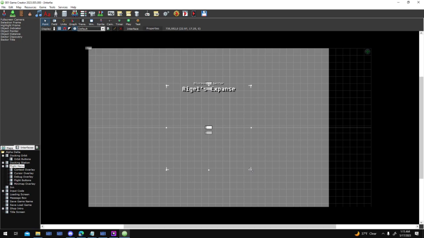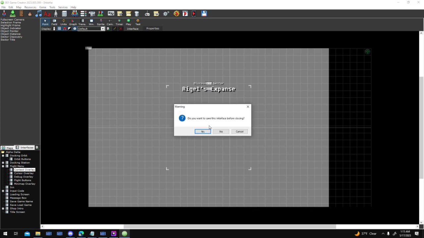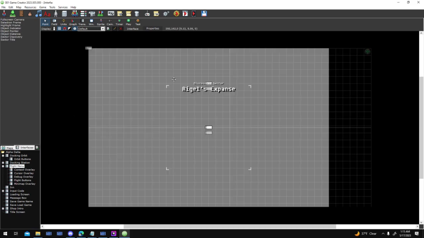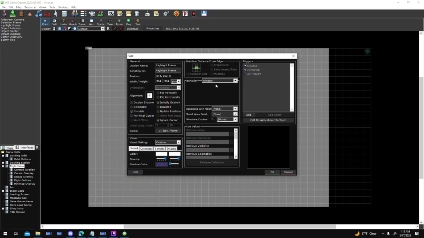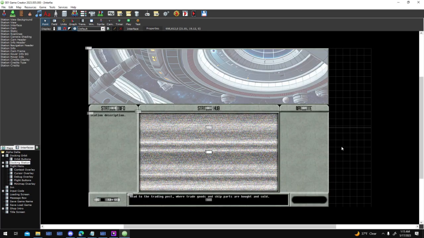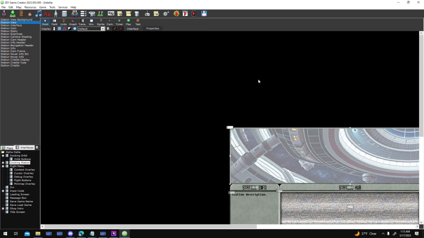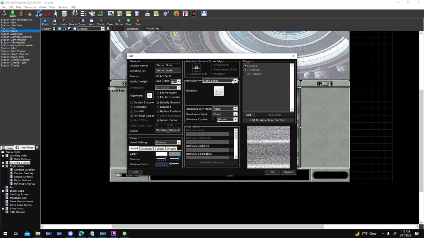The way that works is you can resize it to any size, and the corners will stay in the same place. The middle will just tile across, etc. It's good for making highlighter frames or, you know, interface elements that need to repeat across large spaces. But try not to use that. Try to use it as sparingly as possible. And I've only got a couple set to be windows. Almost everything else is a static sprite.